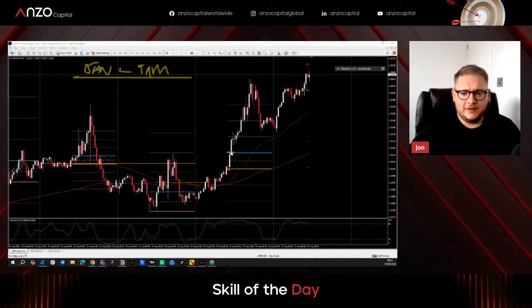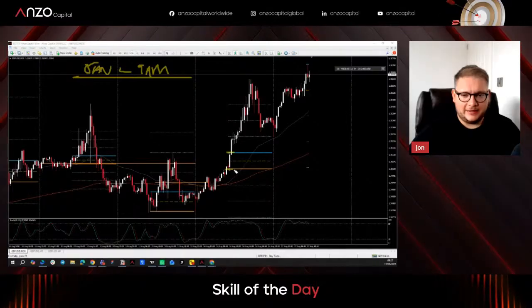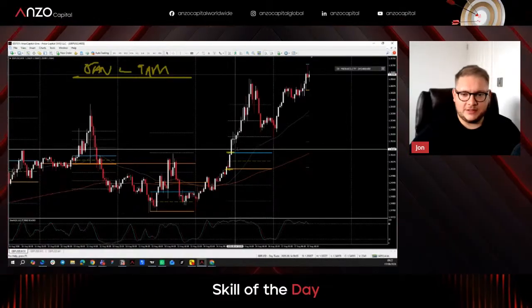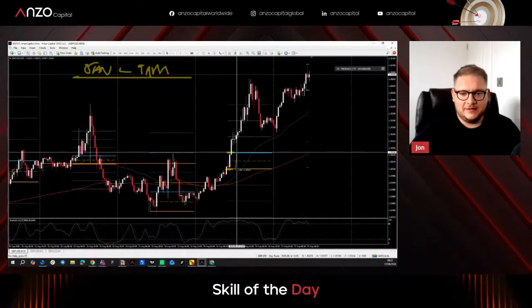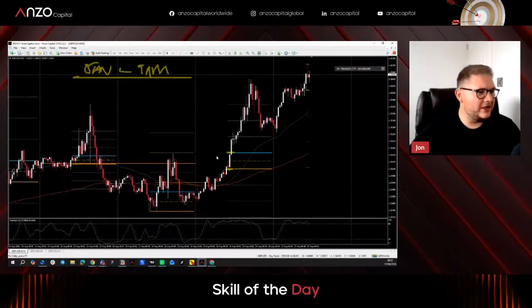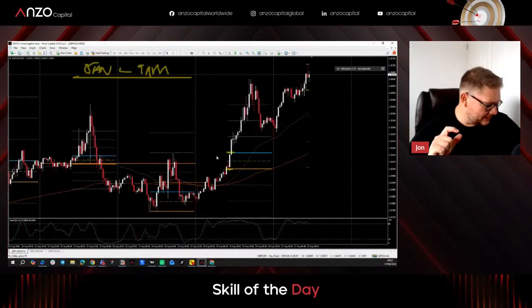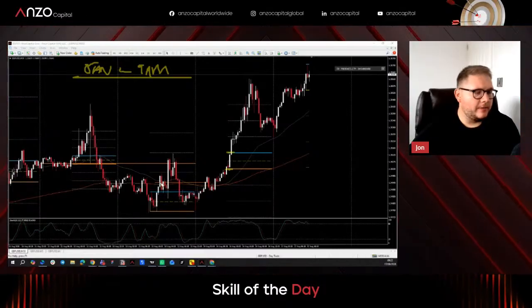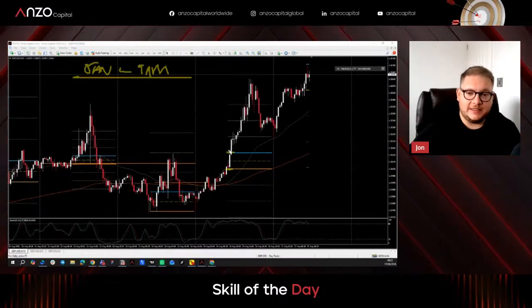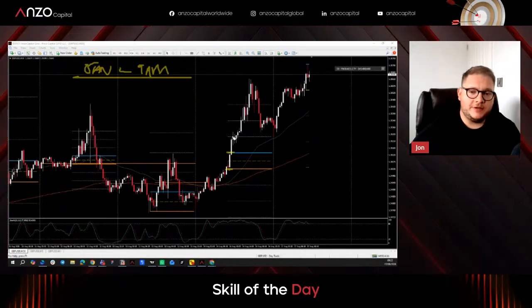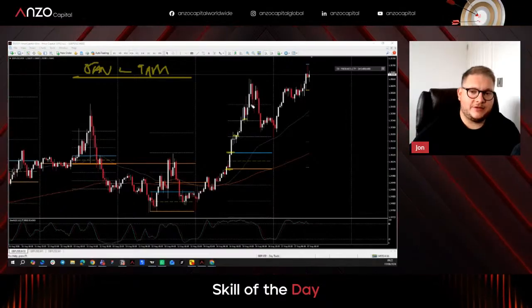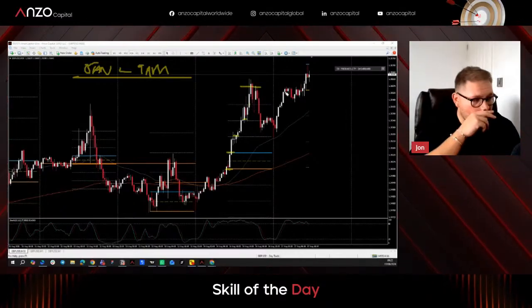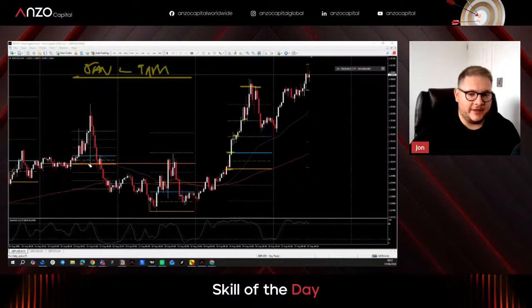On Friday, we had a relatively small initial balance. If we look at how many pips that initial balance is, it was 10 pips, so a very tight trading range. So what happened? Probability is we're going to get a breakout, and we did. We had a very strong breakout. Price hit the ATR 1, 2, and 3, potentially even 4 of the day. So a very, very strong move out of that.